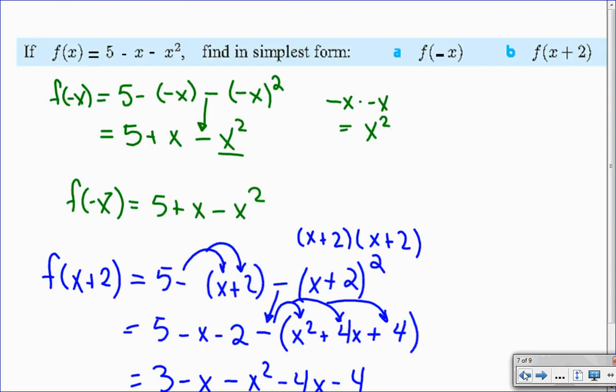Okay, and that should be it. So the difference between relations and functions is that functions only have one y value for every x value, and they do pass the vertical line test. Relations are just any combination of points that we can find on the Cartesian plane. We also looked at function notation and substituting into a function. Okay, thank you.